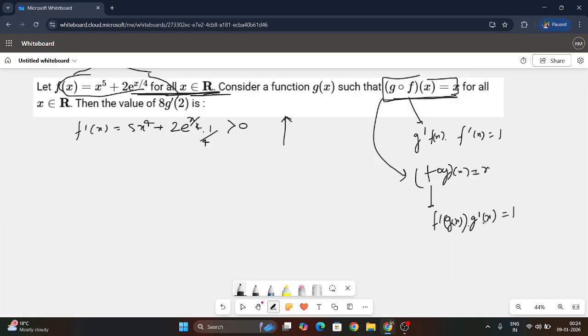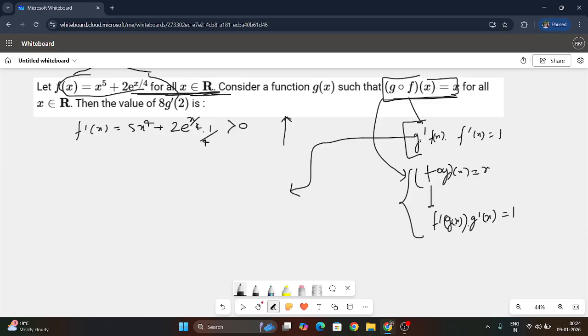Okay, so what do we have to do here? Do you think that we can solve it? So we can solve this. Can we solve this g'(f(x))? Okay, so f(x) should be 2, and I think this is going to be useful. There is no need of solving this. This is, I think, sufficient for us. Don't worry, we can do it.